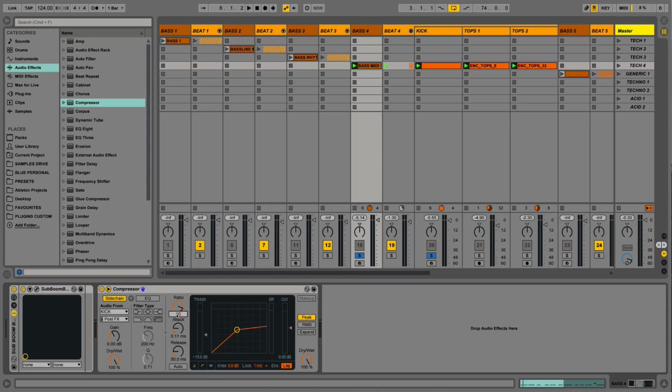And peak mode is good for drums, so I'm going to turn it on to peak mode and turn the ratio up. And we can pull the threshold down, and we can see we've got lots of gain reduction happening now, indicated in the gain reduction meter, this yellow bar. But we need this to have time to go back to 0, because otherwise if it's under constant gain reduction, we might as well just turn the volume down or turn the volume up. It's not going to be doing a great deal.